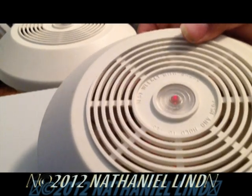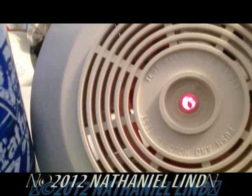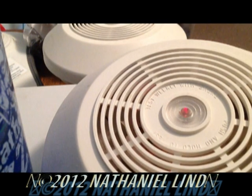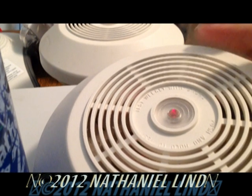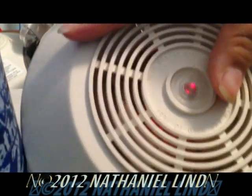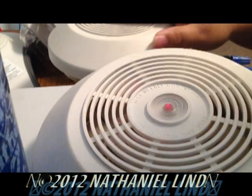Now, speaking of that, one of these that I got actually was beeping. Because for some reason it wasn't working right. You can't see it here, but if you've ever seen one like this, you know that the LED is flashing really fast. Well, I guess you can kind of see it there, the pulsating effect. But the one that was broke, that LED was on continuously, and it just beep, beep, beep, as if it was running on battery power. I'm not sure if something was wrong with the converter or what. But anyways, that's your Earli-Gard EGD-5S, and once again the 5B, as you saw in my earlier video. Here, let's do a dual test.